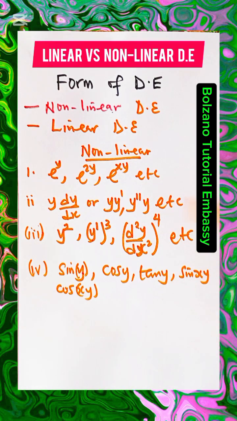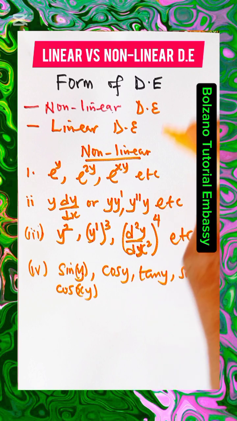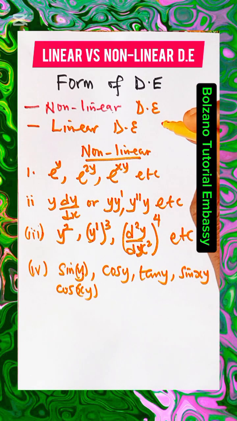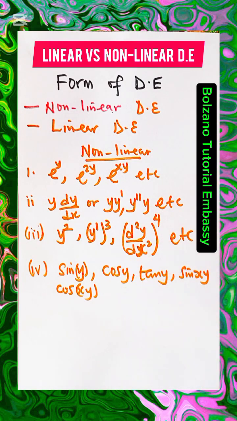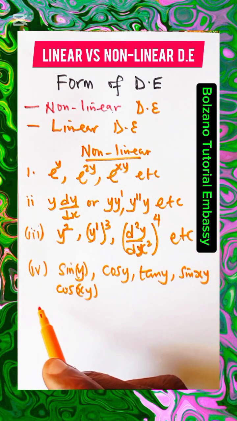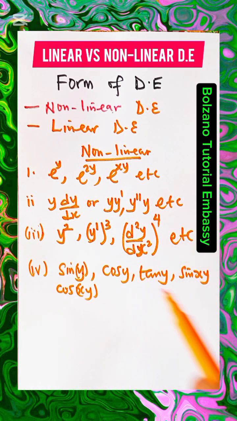So these are the basic features you look out for to tell if a differential equation is linear or non-linear. Otherwise, if these are not contained in that equation, then we say that differential equation is a linear differential equation. To summarize, when these and similar patterns are not found in the differential equation, then we can say it is linear. So we are using the test of a non-linear differential equation to tell when a differential equation is linear. If conditions 1 to 4 and similar patterns above are not in the differential equation, then we say it is what? A linear differential equation.